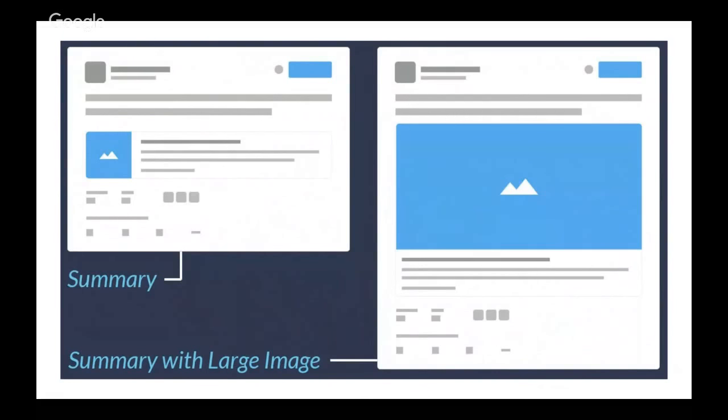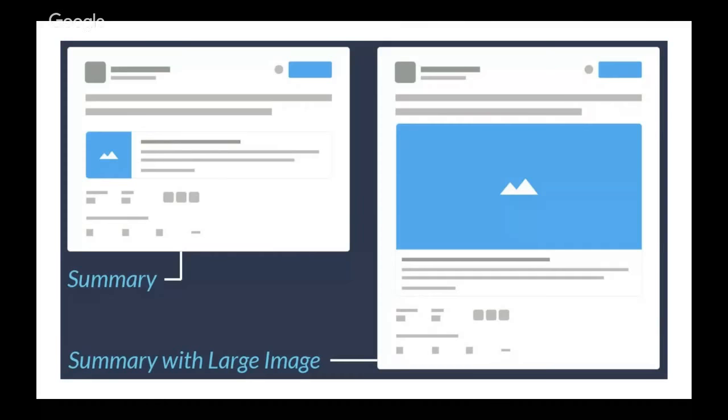Cool. So there are 5 types of Twitter cards, but we're going to just cover 2 of them here. And these make the most sense for bloggers and websites and software as a service companies. And that's your summary card and your summary card with a large image. The summary card is the default that most bloggers will likely choose. It shows a small image that's offset to the right, and all of the text is going to be below it, very similar to how Facebook works.